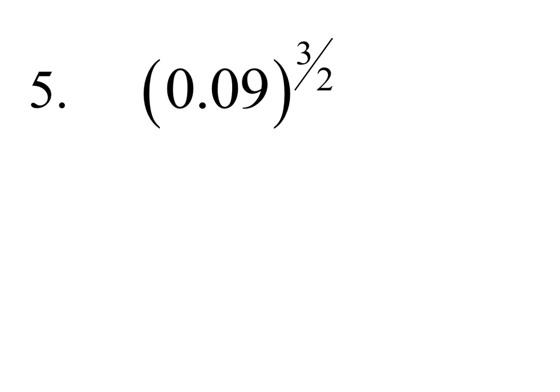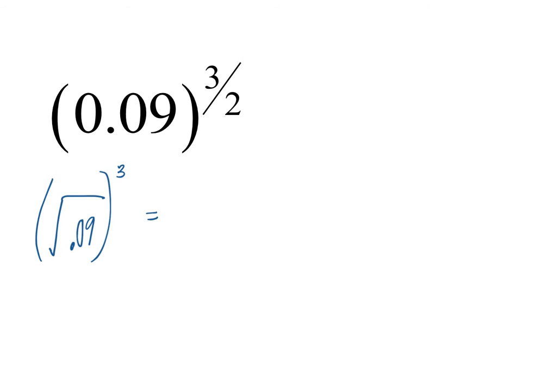So on number 5, we have 0.09 that we're dealing with, and this will be the square root to the third power. And honestly, I think I'm going to just type it in my calculator. Again, the way I would type it in the calculator, let me do this in a different color so it doesn't confuse you. I would say 0.09 in parentheses and raise it with that caret key and say 3 divided by 2 and close those parentheses.